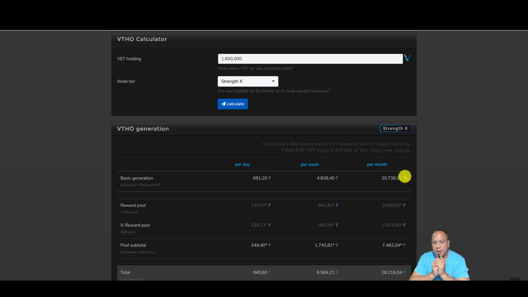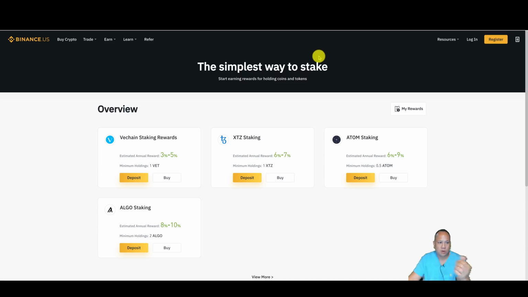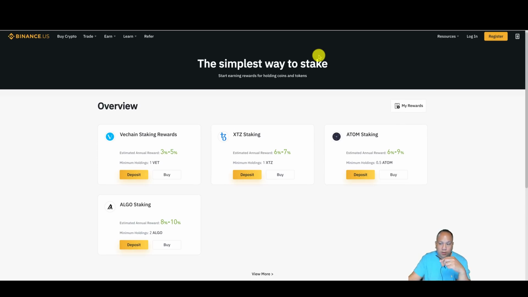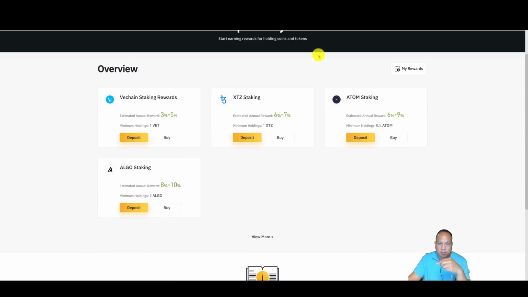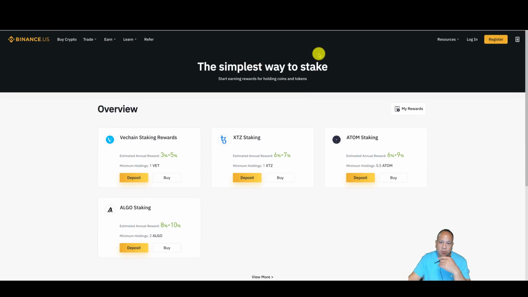So here's my take on staking on certain exchanges. You always take that risk. When your tokens or coins are on an exchange, you don't own that. Even though they have insurance, anything can happen. They say they have insurance, etc. But I was trying to do a lot of research on this, and Binance, correct me if I'm wrong, but I was looking for insurance for VeChain staking, and I couldn't really find too much on the website, because a lot of people were asking, well, how much insurance does Binance US have? So let's take a look on here.